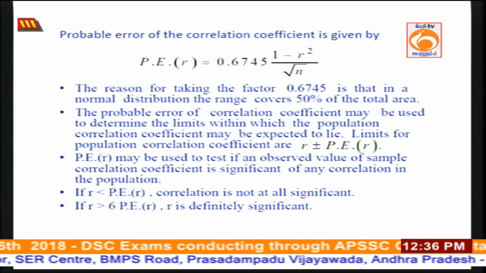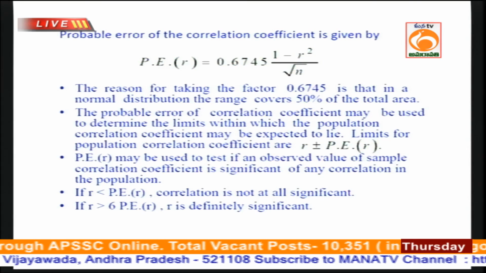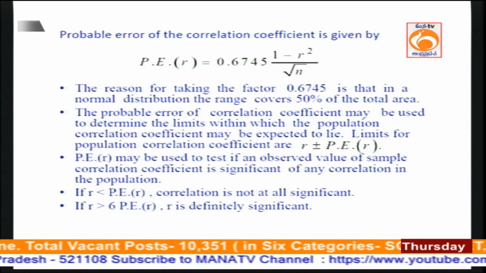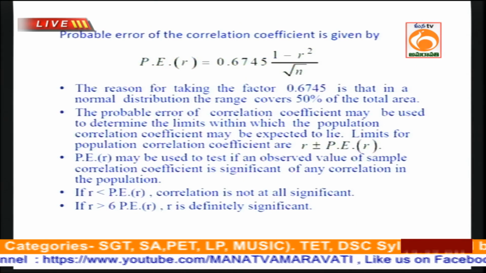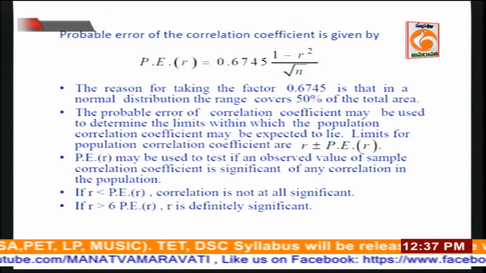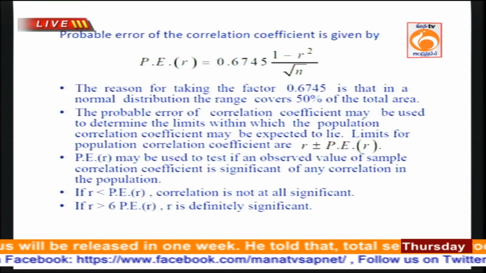Now compare this probable error with the correlation coefficient, to see whether this R is significant or not. The correlation coefficient between the two variables is already calculated and was used in the calculation of SE of R. So we check whether that R value is less than P of R.